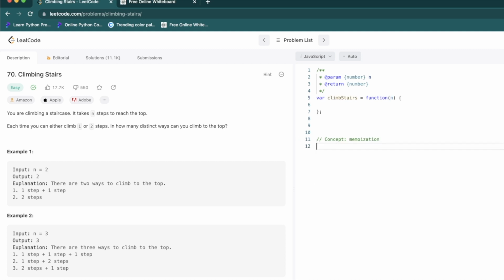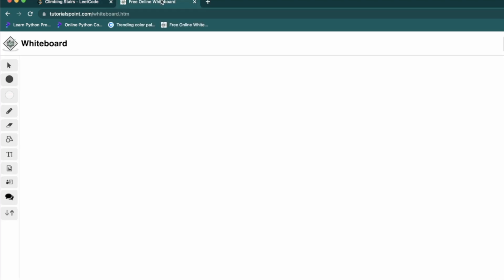Now let's try and understand this concept, like how you would do it without writing a program. Let's try and imagine how we will be able to get to one step. So I'll be taking the help of a whiteboard here, and then we can start discussing the approach. So if n is equal to 1, our staircase looks like this: this is the 0th step, and this is the one step. So this is 0 and this is 1. How many ways are there for us to climb one step?